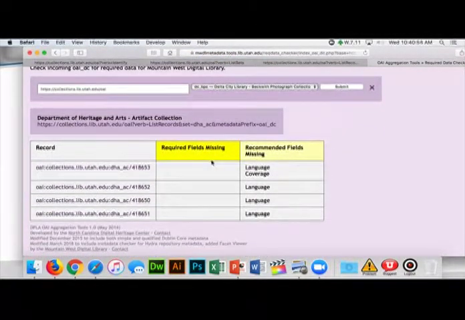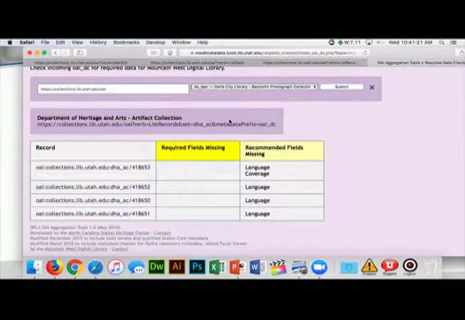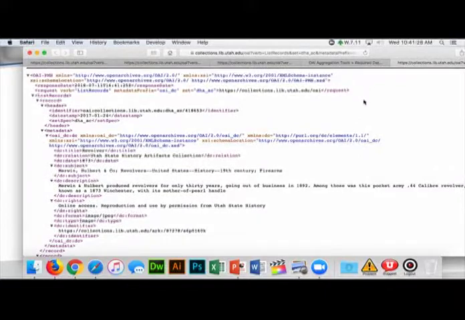So again, if we had any missing fields, it would return the name of that field in this first column here. So say we were missing title, it would print title. And we can see for this collection that language was not provided in any of the records, but it looks like one was missing coverage data, but the others had it. And if you wanted to pop out and look at either one of these records, these are all links here. But then this is the same list records query that I demonstrated at the beginning, showing the entire set here, as we saw before.